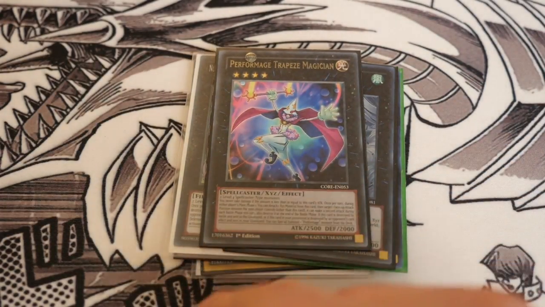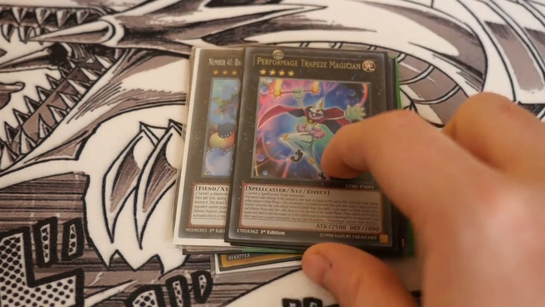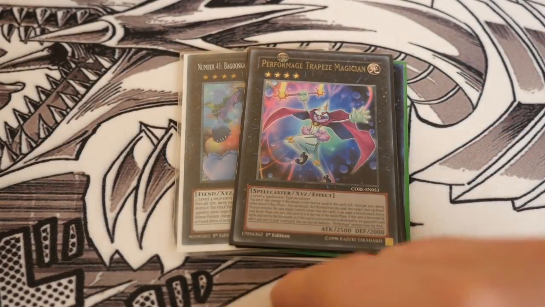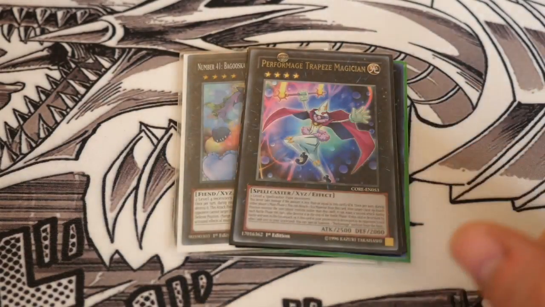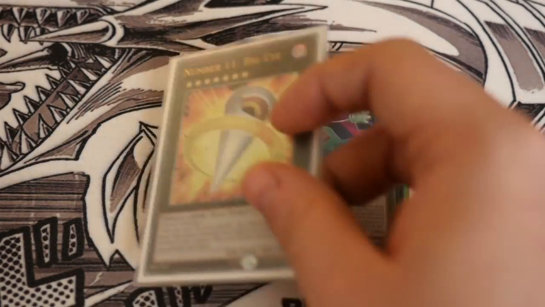So let's say you give this to your Dark Magician, your Dark Magician gets to attack twice, and then Perform Mage is going in as well. That's 7.5. And then you can protect your Dark Magician, and then, you know, you've got a nice little link and loop going there. We'll then play 3 rank 7s.